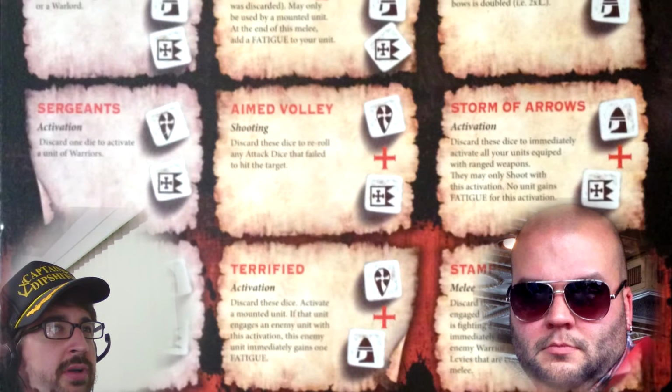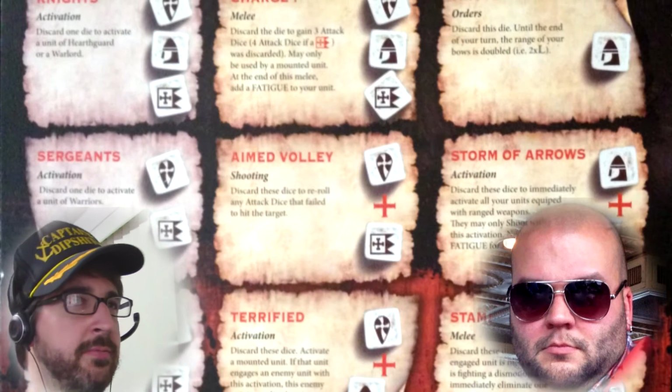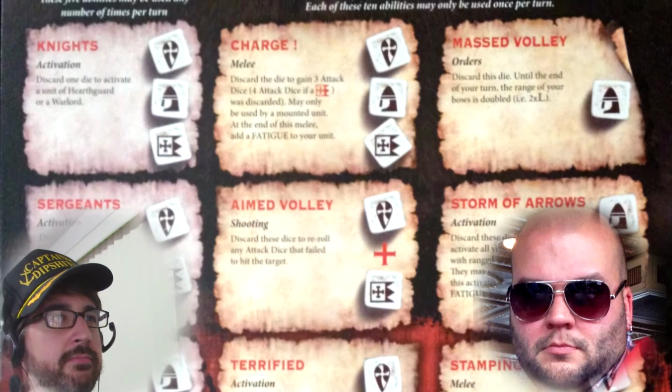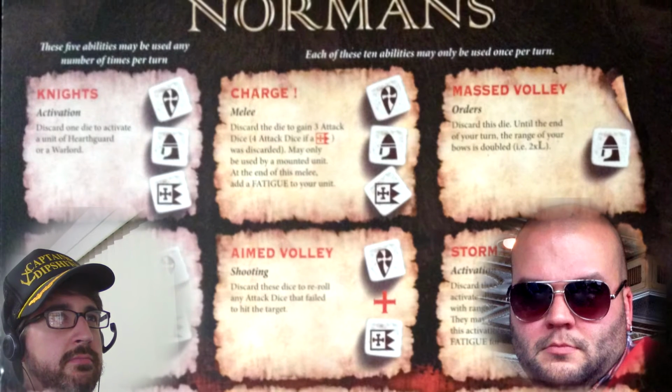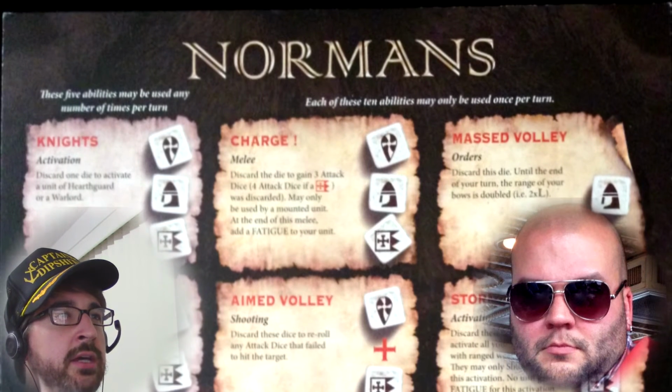So do you have a preference between the 2 units of levy and the 3? I think 2. 3 gets harder to manage, but I think 2 and then 2 units of warriors and 2 units of Hearthguard, I think are the best place to go. Yeah, I can see that.